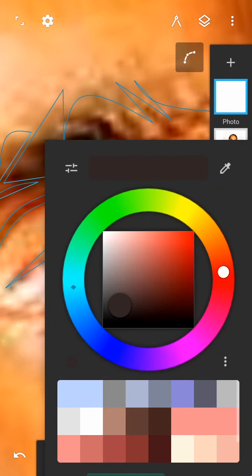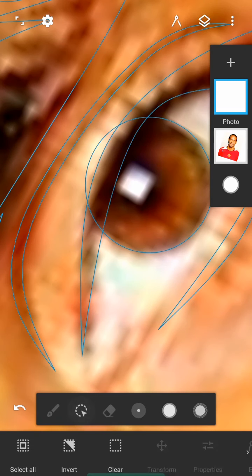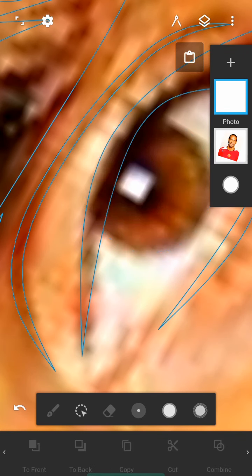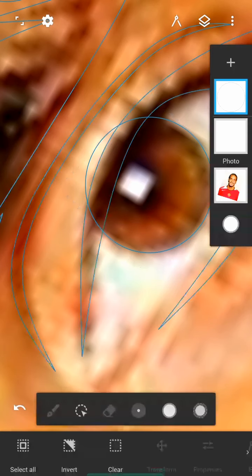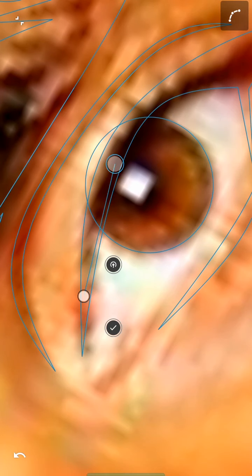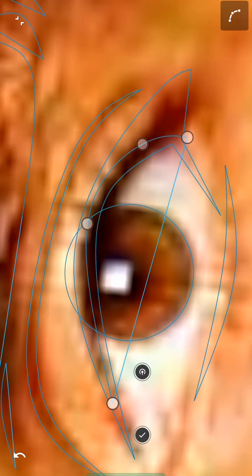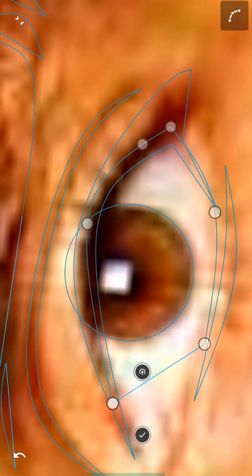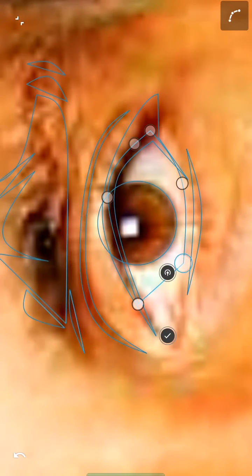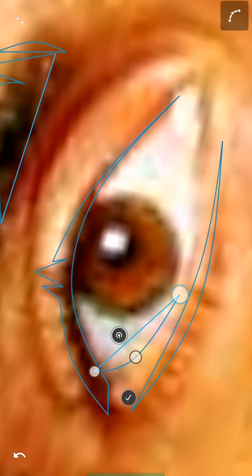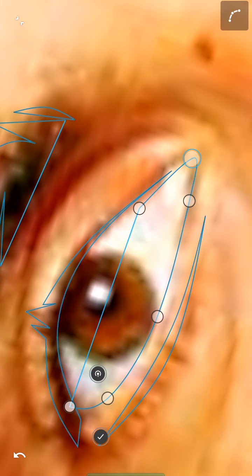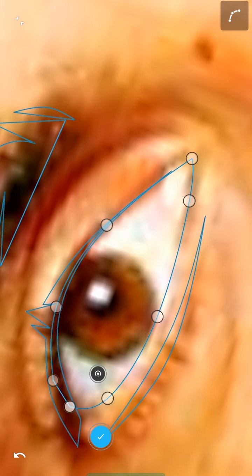So here I changed the color of this circular shape, and then I want to edit the layer of the eye. You don't want to mix the layer of the eye with the other layers, with the layer of the hair, with the layer of the skin, with the layer of the mouth. So the layers is a concept that I'm going to speak about in the next video.